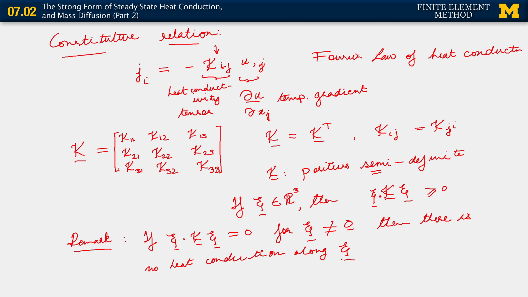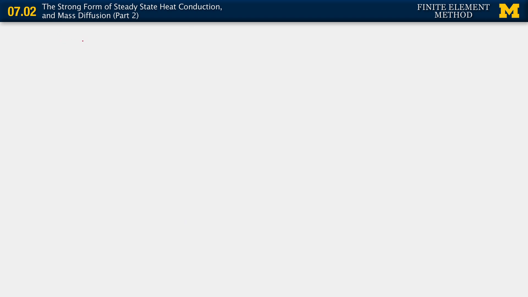There's one more thing I wanted to say here. When we go back and look at this law here, the Fourier law of heat conduction, what it tells us is that the heat flux vector is directed along the negative temperature gradient. So heat tends to flow from high temperature to low temperature, provided we also have this property of C being positive semidefinite. Heat flows down a temperature gradient. That's what the Fourier law of heat conduction tells us, with the additional condition that C is positive semidefinite.